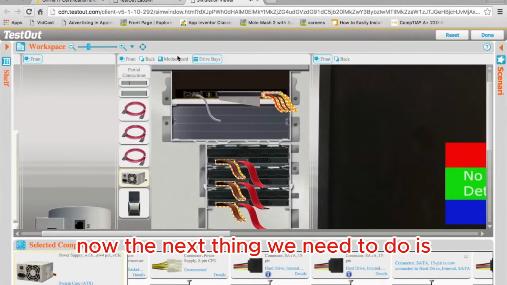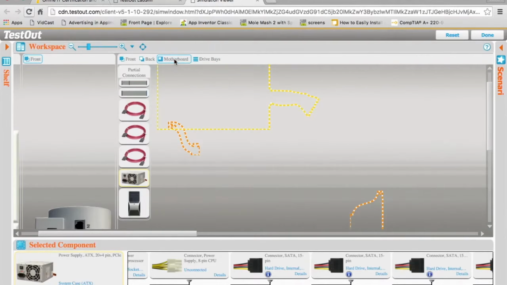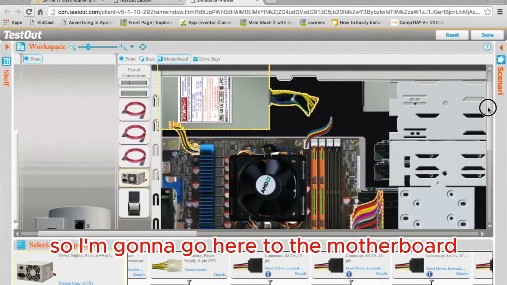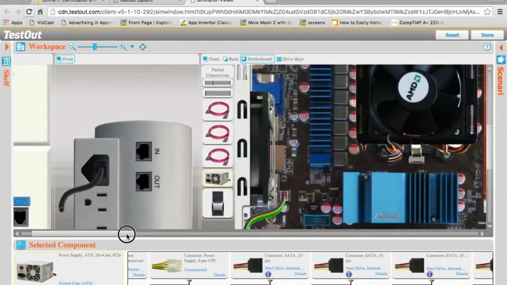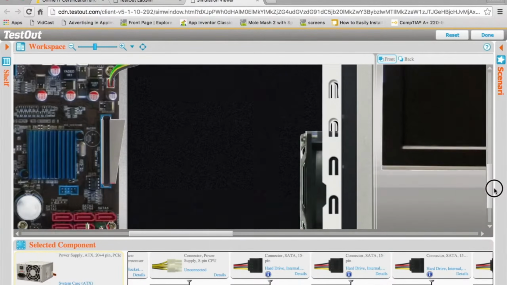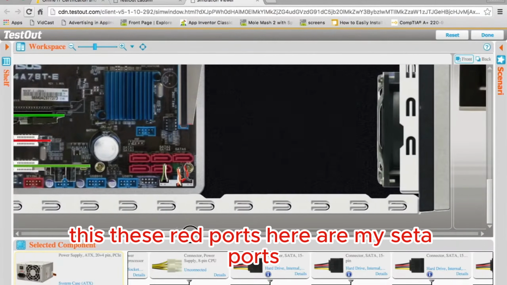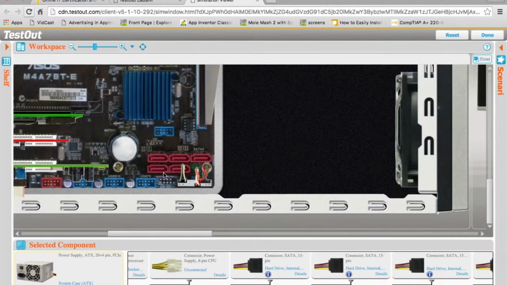Right. Now the next thing we need to do is connect those data cables to the motherboard. So I'm going to go here to the motherboard. And you can see these red ports here are my SATA ports. I have SATA 1, 2, 3, 4, and 5.